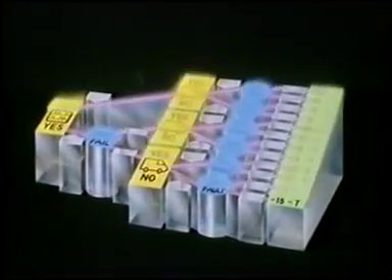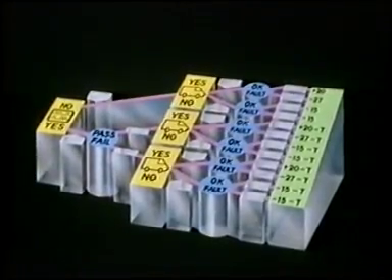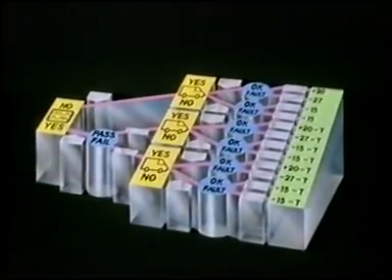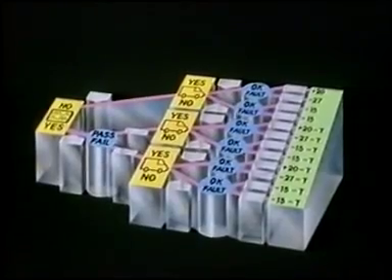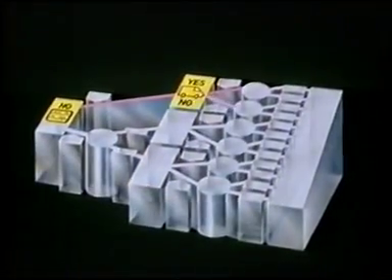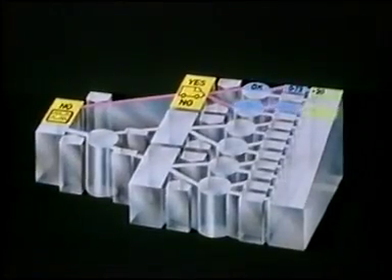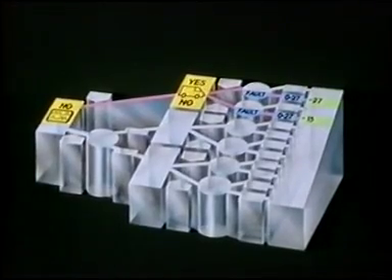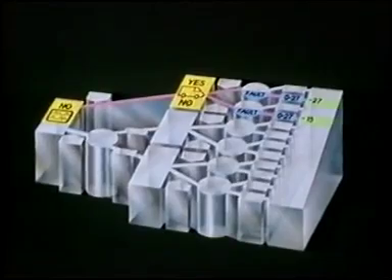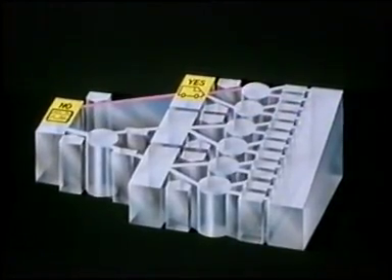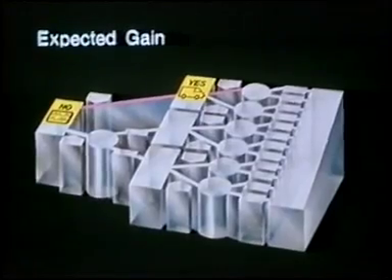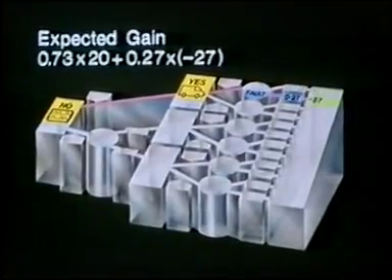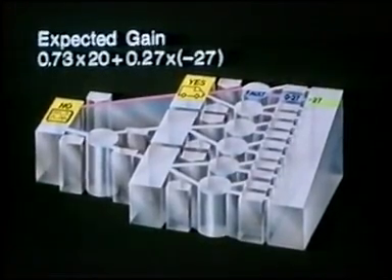All that remains to do now is put in probabilities and do some calculations. Let's see how this goes by looking at part of the tree we know all about. This is the bit representing no test, and we know that the board is OK with probability 0.73 and faulty with probability 0.27. Now we can work back to the action fork by using these probabilities to calculate the expected gain or loss. 0.73 times 20 plus 0.27 times minus 27, which is 7.31.